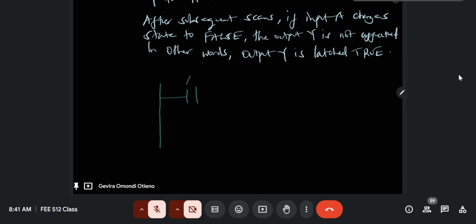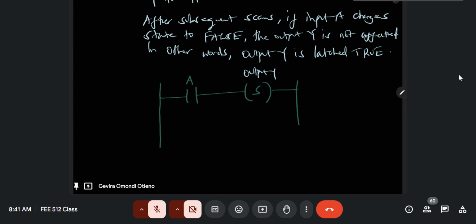So let me call this input A. That's logic 1. And as soon as the input A is set at logic 1, notice it's green, meaning it's now been activated. Then the set symbol also activates the output. So you have your output Y here.